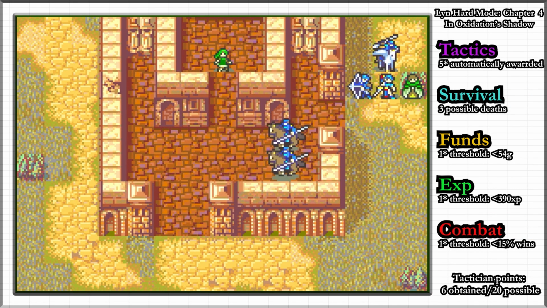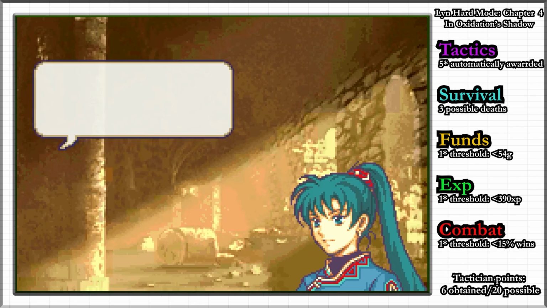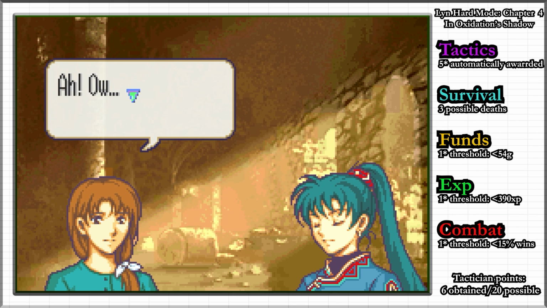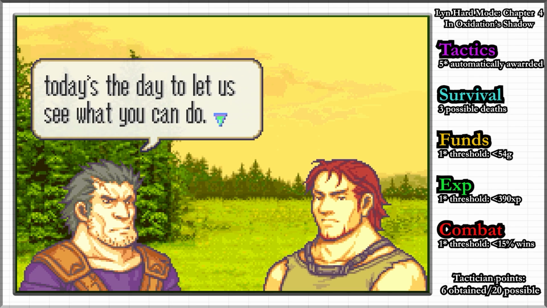In Chapter 4 of FE7, Lyn's group retires for the night in an abandoned fortress where they find Natalie, a villager who is looking for her husband Dorcas, who is currently out earning money doing some human trafficking on the side. A group of bandits, including Dorcas, who is interning with them, descend upon the fortress, and so a fight ensues.